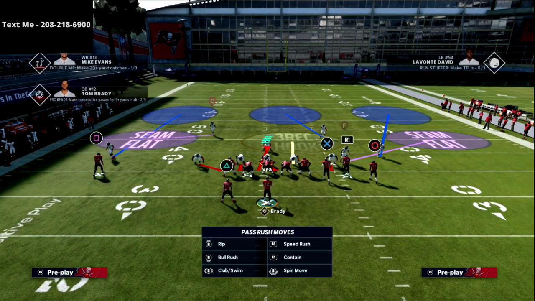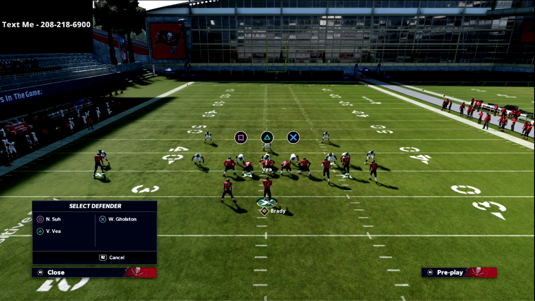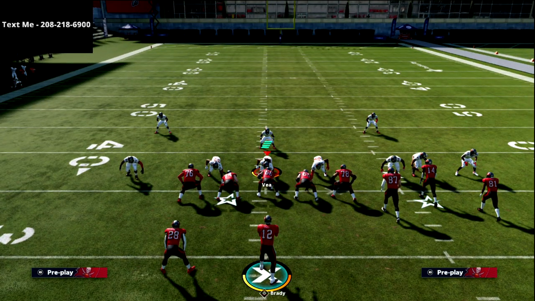I honestly prefer, when I use the scheme in regs, to just use the Packers because of Gunslinger. Gunslinger is the most important ability, but I'm just trying to show you some different routes and stuff with Brady and things that you could do in Mutt. I've actually been shifting back to playing a lot of regs in preparation for Madden 22. The main reason is that you have to be prepared to play with lesser players. You have to be prepared to probably play without hot route masters. So those are some things you might think about doing as you're getting ready for next year's game.